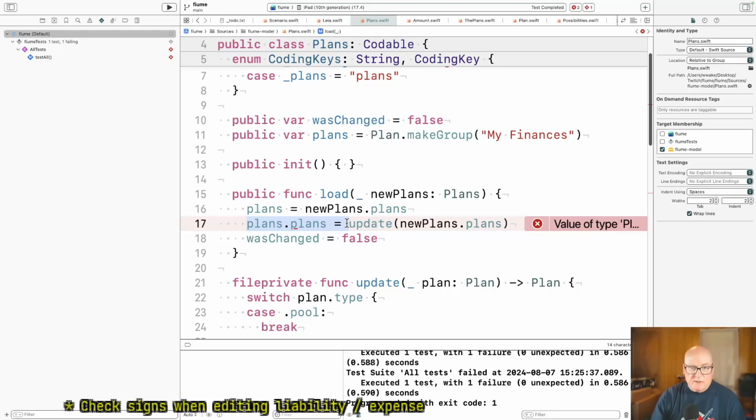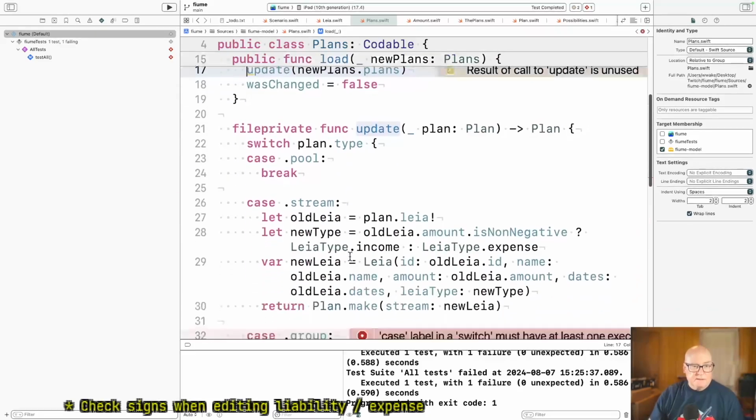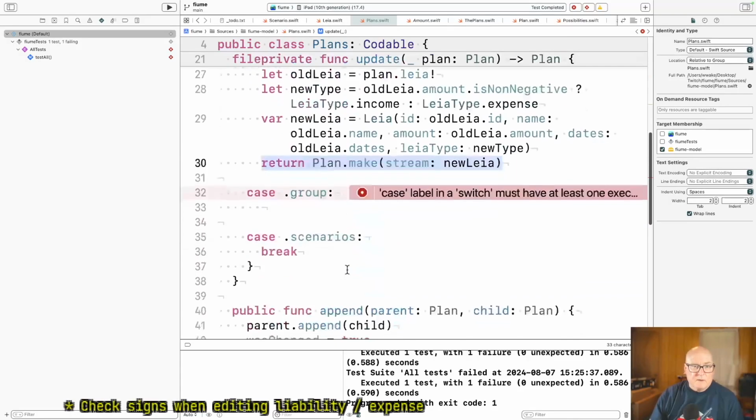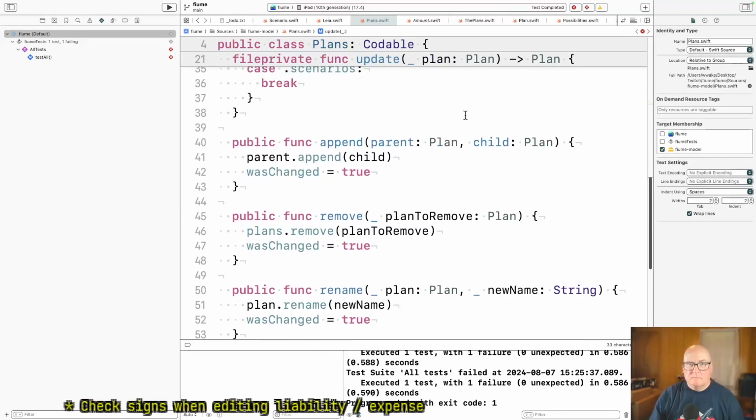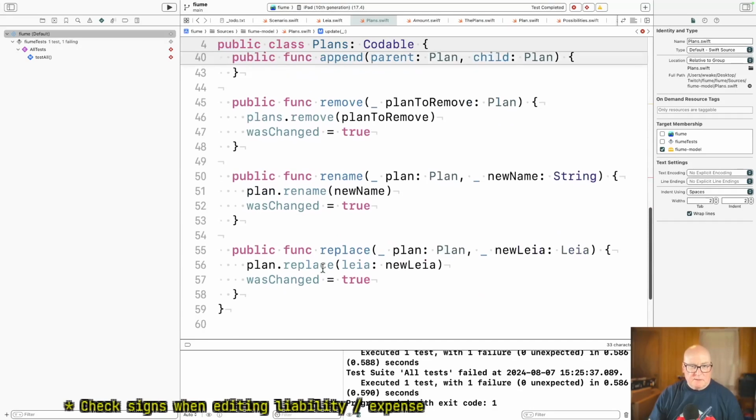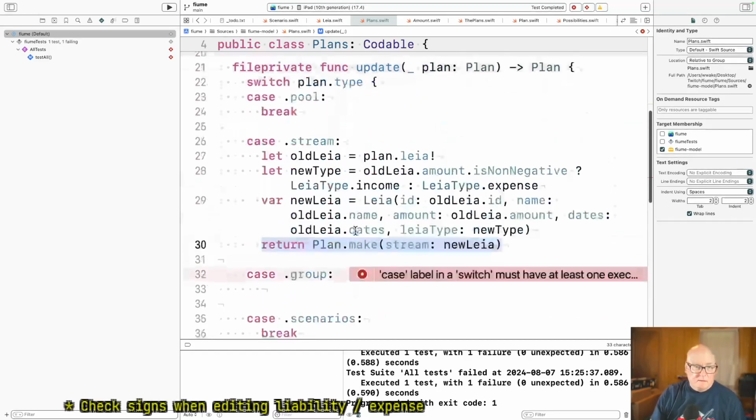So now we're saying he shouldn't return anything. He should just modify it in place. But what does he do? Replace. Okay, plan dot replace. Oh no, this dot replace plan. Okay.